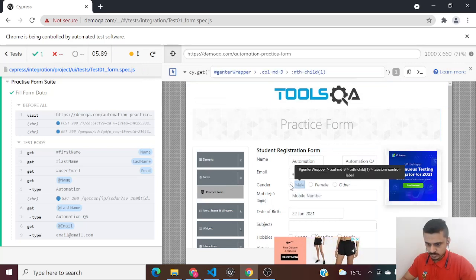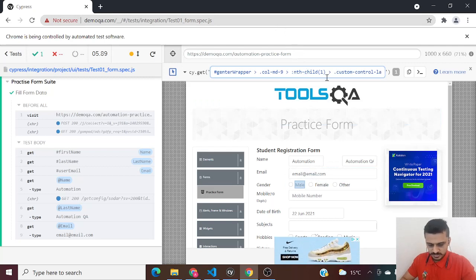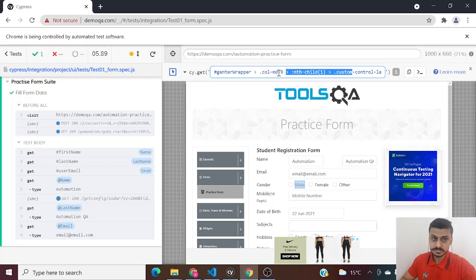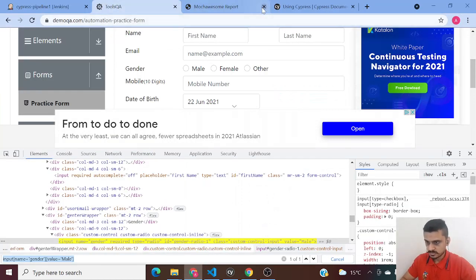Which one should we be using? That wouldn't work. It has given some weird XPath, or I would say CSS selector, which I don't think would work. You don't really use these lengthier CSS selectors. So let's try some traditional XPath.